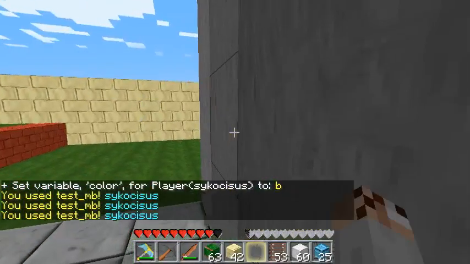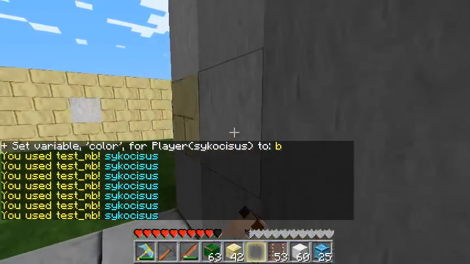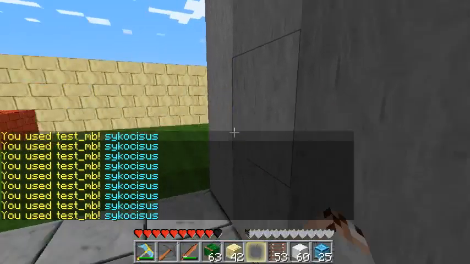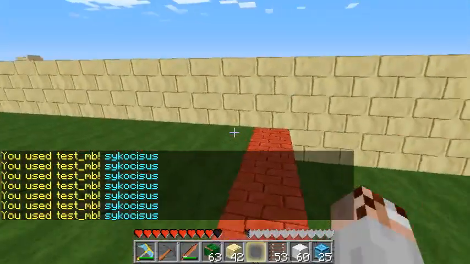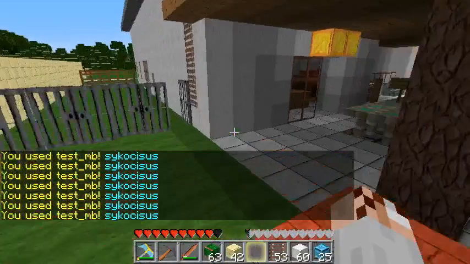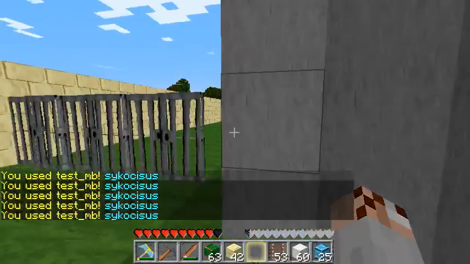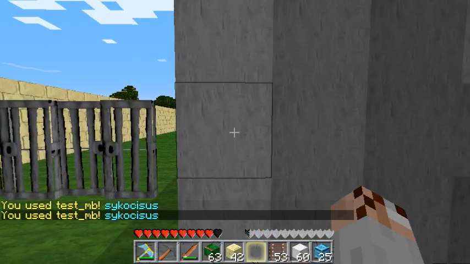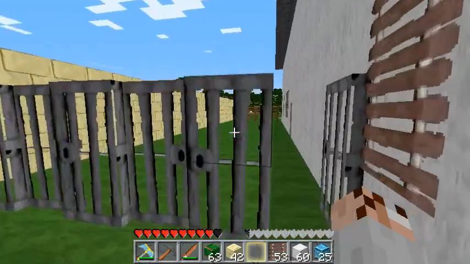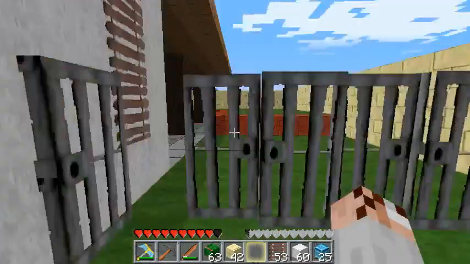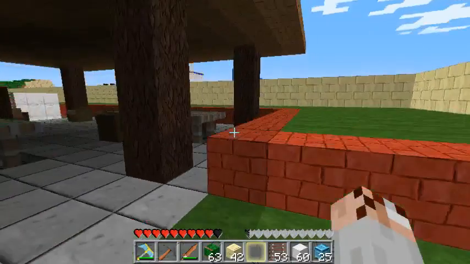Now you'll see both blocks are changing every time I hit this. That's because that's the way I set up that mod blocks function. Now that's just some of the very basic information on how to set up functions, apply them, and get information on them in players, as well as set different variables.